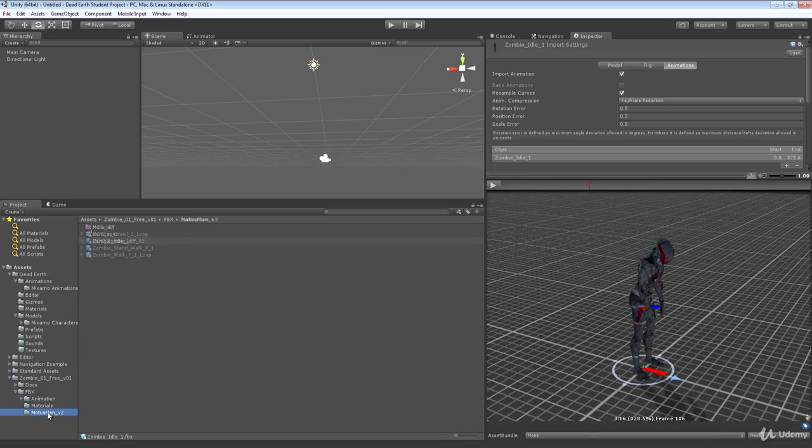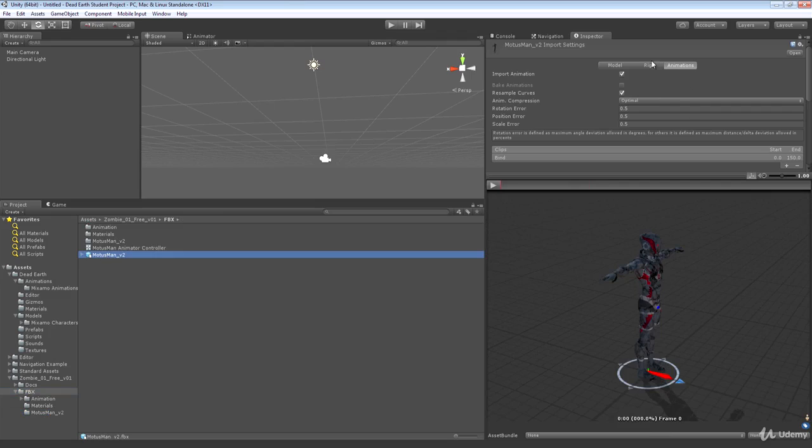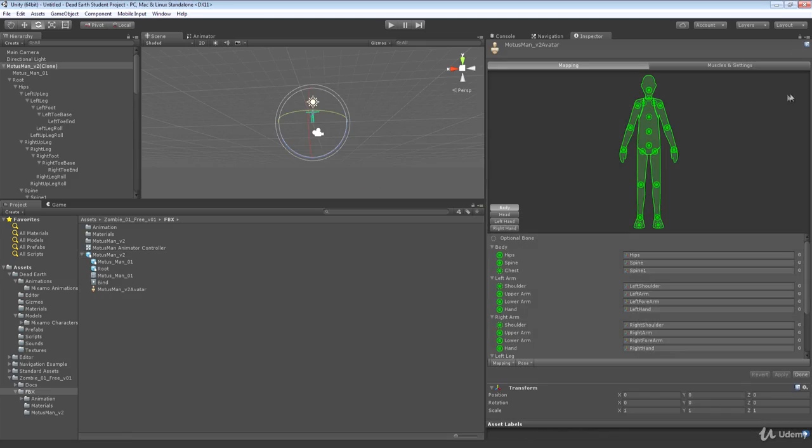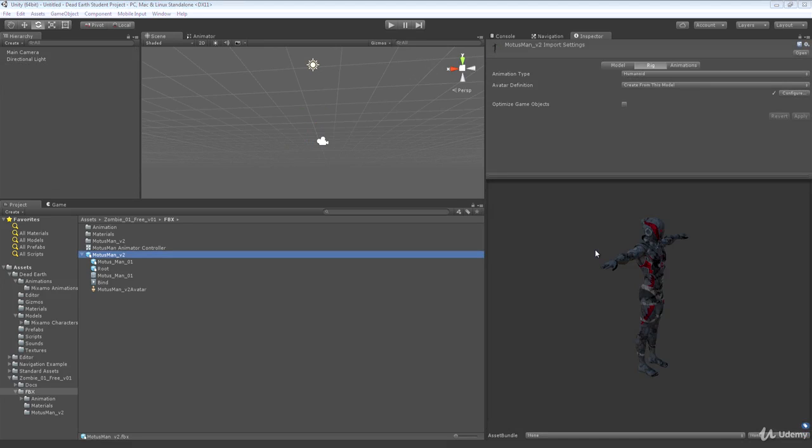So let's first of all convert the model over, just for a proof of concept. So we'll select the Motus Man model, and we'll set its rig from generic to humanoid. And we'll leave it on create from this model, which we know means that the hierarchy in its T-pose in this file will be used for configuring the avatar. So I click apply, and we can see there's the little tick box there. So if I click configure, just check we've got no errors and all the bones look like they've assigned correctly, which they have. So I click done, and that's it. Motus Man has now been converted into a humanoid animation type with its own humanoid avatar. And now any of those Mixamo animations that we've also targeted to be humanoid will work on Motus Man.